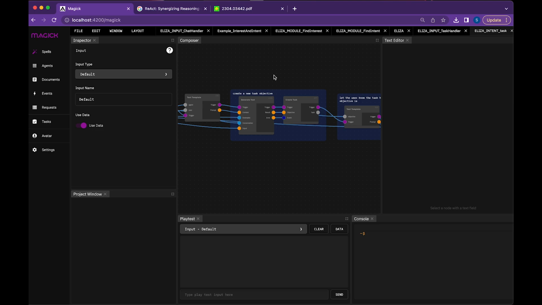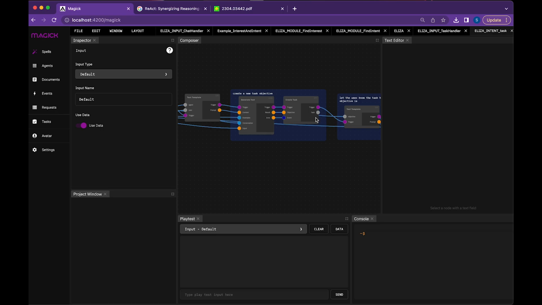Now, each step is going to require a skill to execute that step. A task is not just "go search the internet." It may be: ask the user more questions about what they're looking for, because we don't have enough information. Then use the web browser skill and get the information on the page. Then summarize it. And before all of that, it may have planned all of this with the planning skill. So just imagine we've created a task and it has an objective.